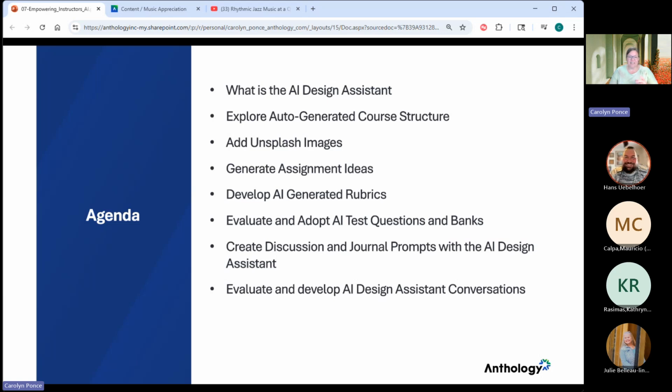And at the very end, we can tap into the Design Assistant to look at a student-facing AI activity called the conversation. Again, I am starting with a blank course, and so we'll get to see music appreciation grow from the ground up.